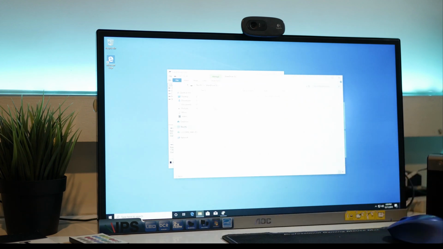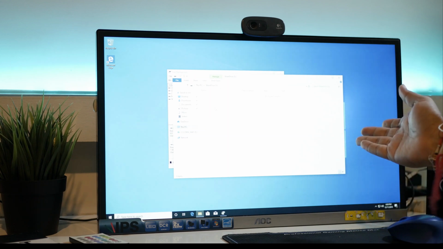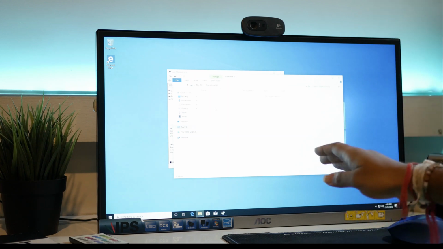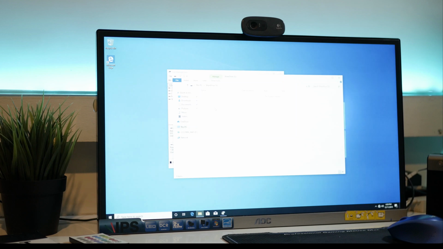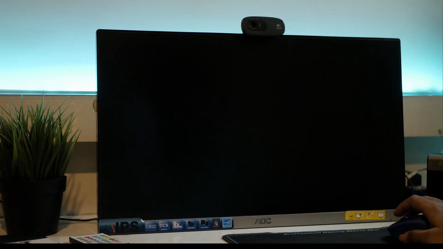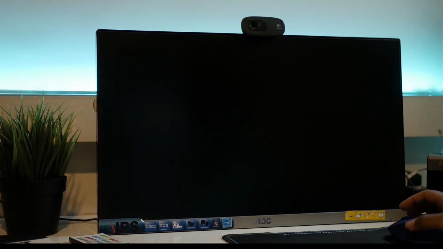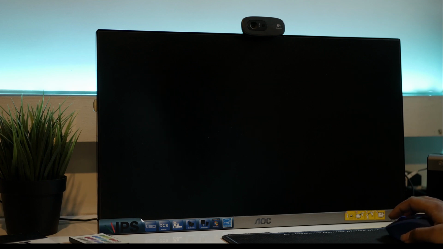Copy whatever data you want, download any movie you want, you can just play it here. If you have a document which you are editing in Windows and you want to continue the same work in Mac, you can do that here. Just use a driver. That's it. It's as simple as that.